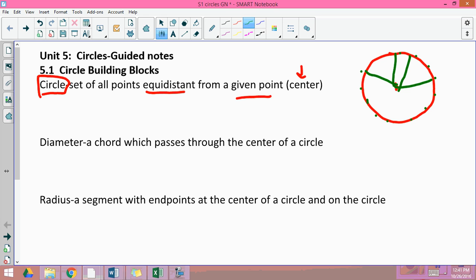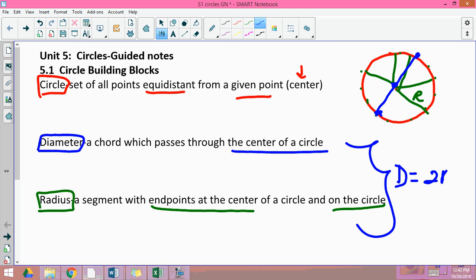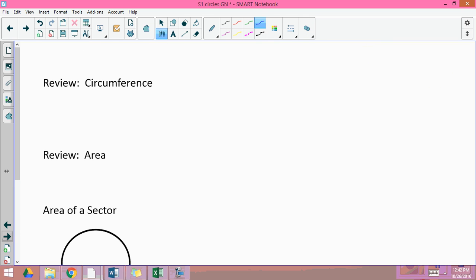And from our schooling from years before, we know all of these little equidistant segments back are our radius, which is the segment with an endpoint at the center and on the circle. We also know, as a review, that a segment that goes from the center through the center to an endpoint on the circle is a diameter. These are related, and a diameter is equal to 2 times the radius. All of that should feel very familiar and be review.